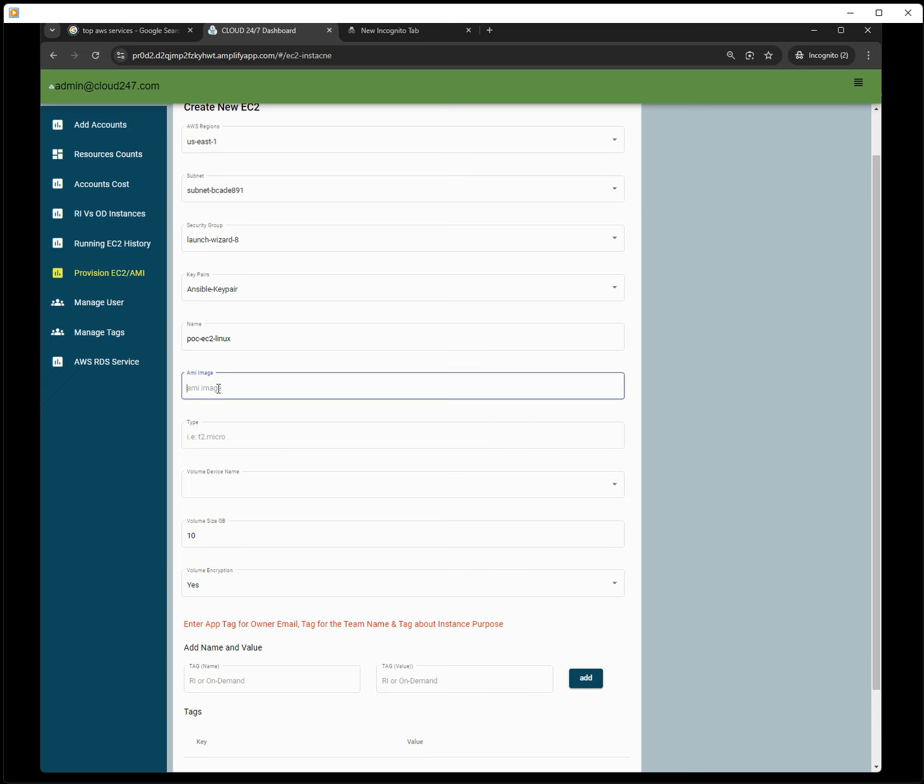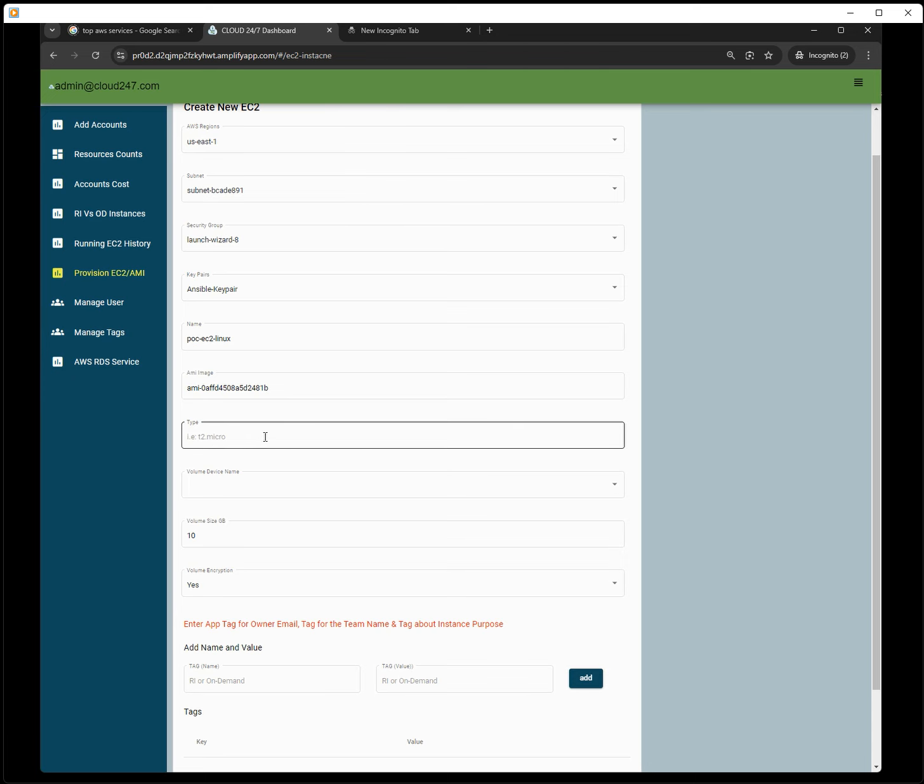I can change this to Windows. It's basically based on the AMI. If it's a Windows AMI, then you have to make sure which Windows version you select, so you have to choose the right AMI for that. Since I have Linux, I have to go and grab an AMI that is Linux based, and which is, I think I already have it here. I believe this is a CentOS AMI, which we can inspect after the creation of the EC2 instance.